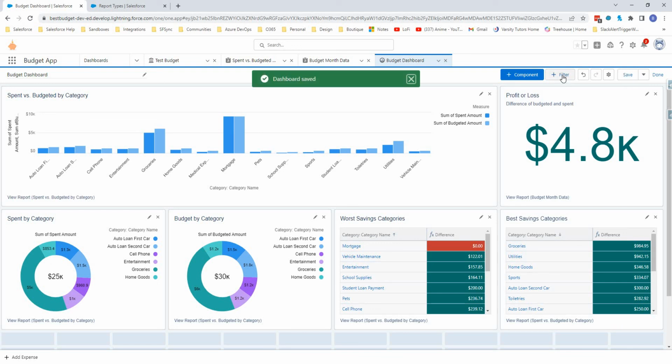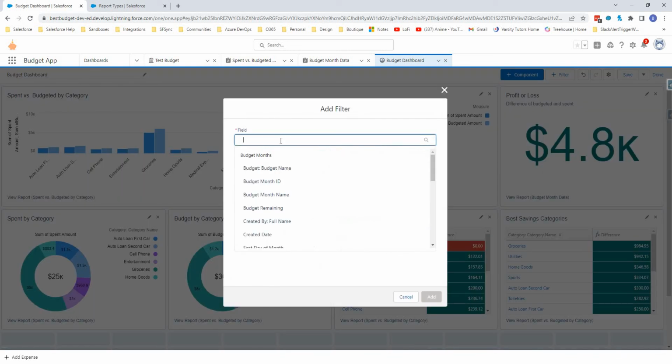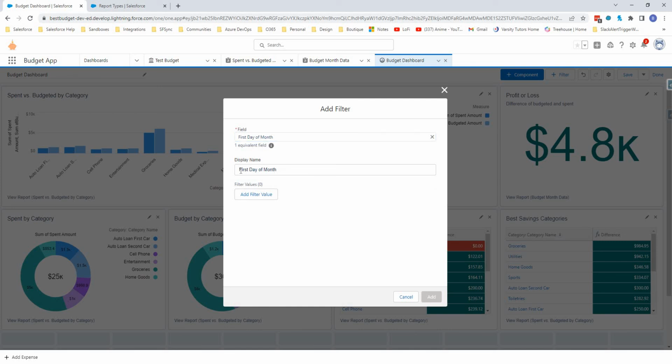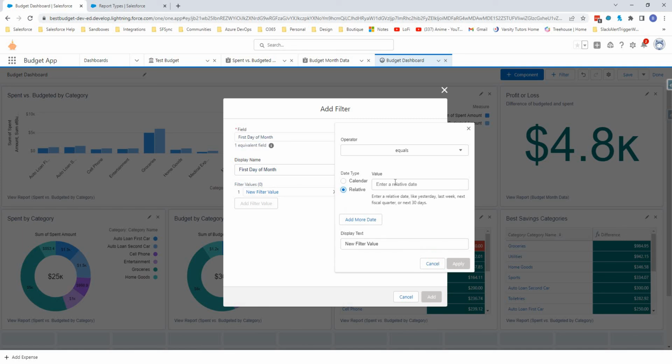And the next thing we're going to do is create a filter. So let's say that we're looking at this budget and we only want to look at last month. We're going to add a filter, which is going to be that first day of month for our category months. And it's just going to be called first day of month. And the values are going to be relative. So we're going to add this month.